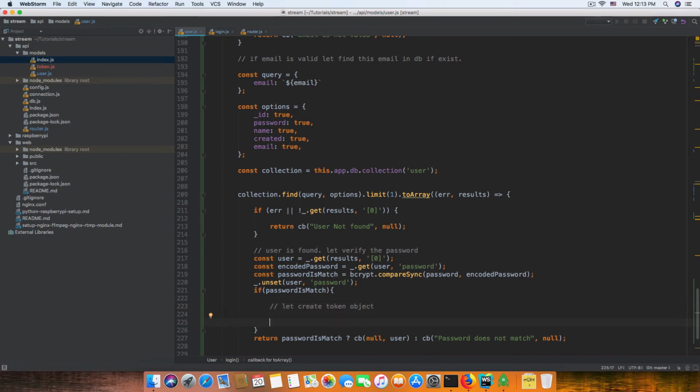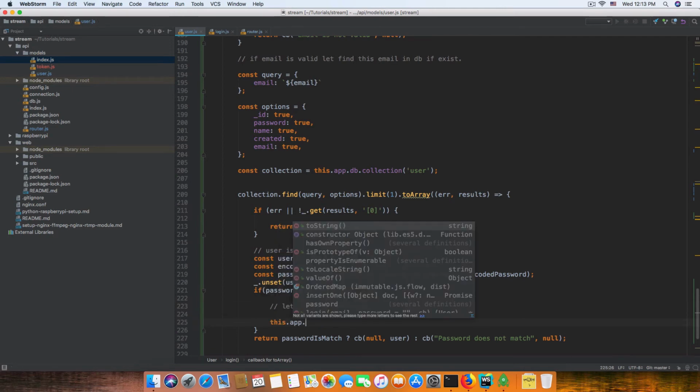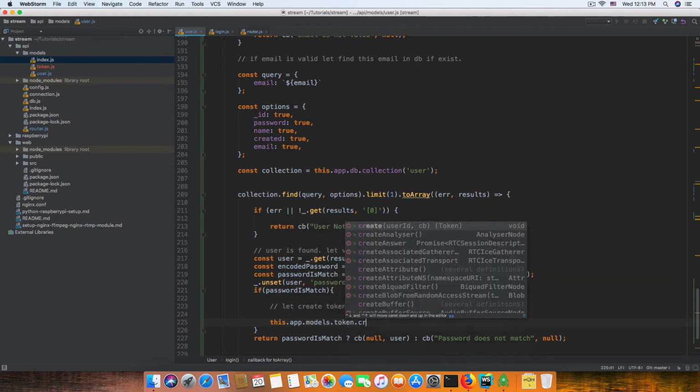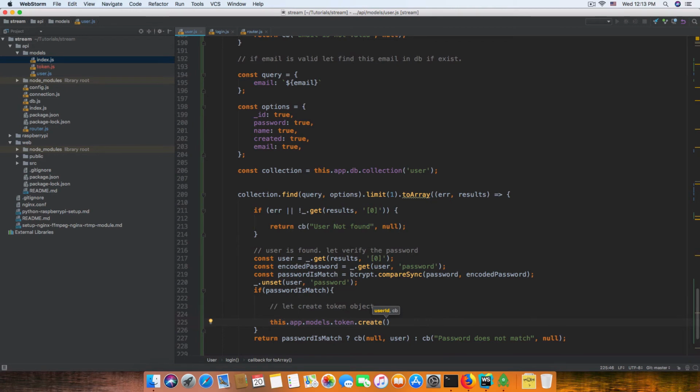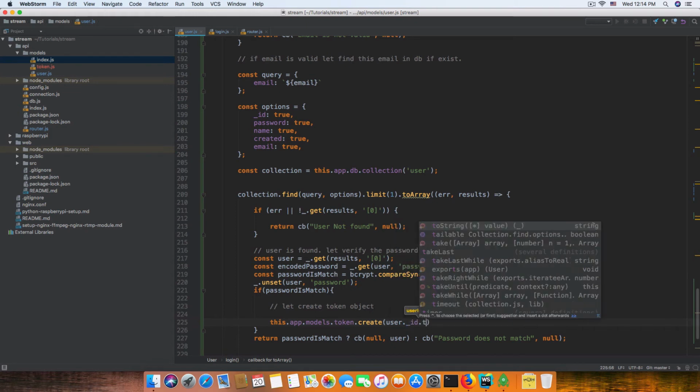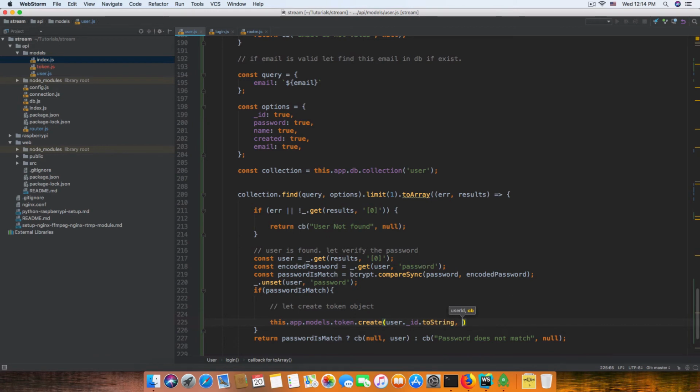So how do we do that? By this.app.model.token.create with the user ID. A user ID we can get by user._id.toString. We need to make it a string.